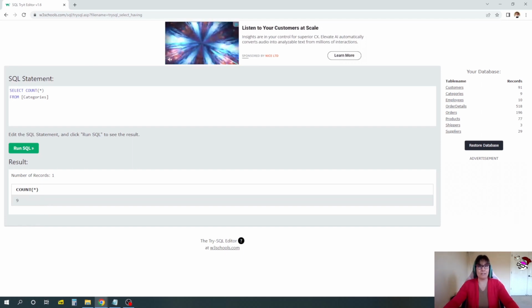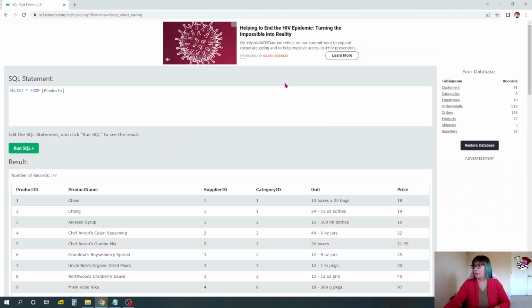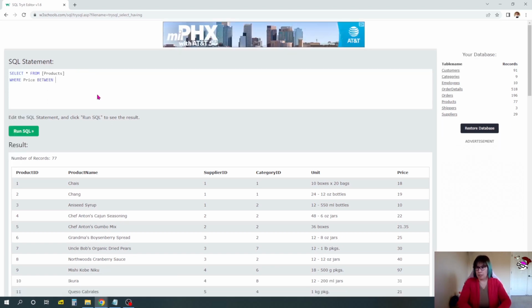Next mistake is using between incorrectly. Now, what I mentioned is that you might not think what it means. So by that, let's look at the products table. All right, so the products table you can see here has 77 records. And what we want to do is let's just look at where price is between 25 and 30.